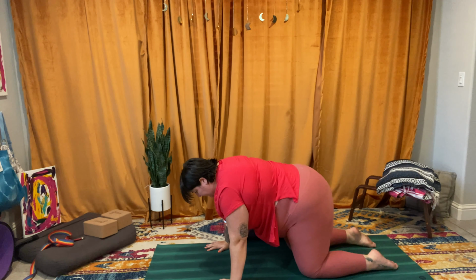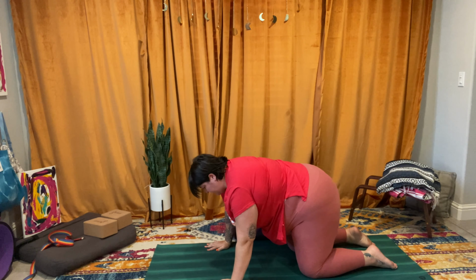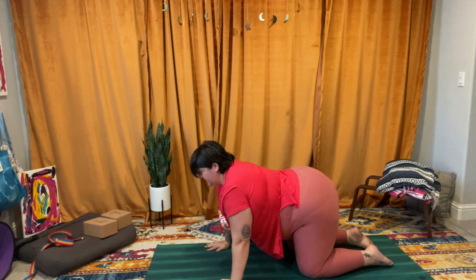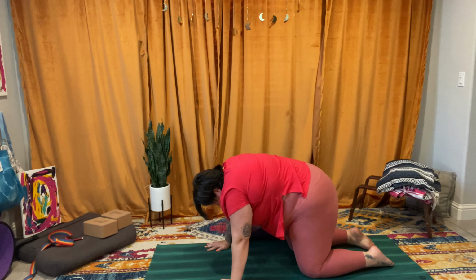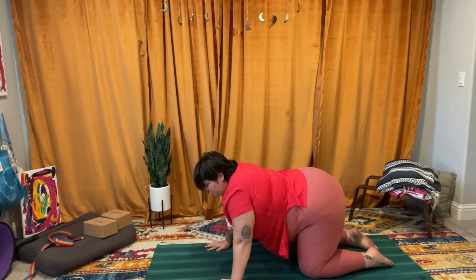So we can tuck or untuck the toes. We're in a neutral spine. Let's spread our fingers and then tuck our thumbs. The spine includes the neck, so look down. And when we're ready, we drop the belly, we lift the chest, push into the hands and find our cow. Exhale, we push into the hands and arch our back and tuck our pelvis and we find our cat. And let's inhale and exhale, finding a rhythm to the movement here.